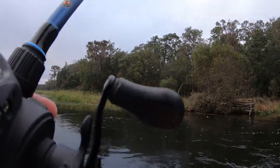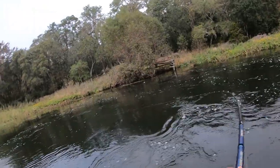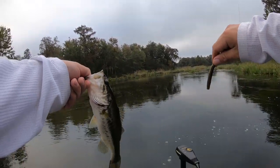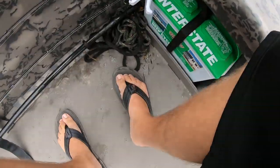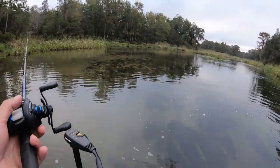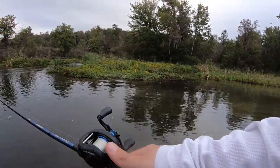All right, let's try again — new hook. Looky there, I ain't believing this — it's a little guy, but still. That makes like number seven out of that same hole. This is crazy — I've done lost count. I think I'm up to like 12 or 15 bass today. It's a little rig but dang sure it works. And I know the guy that recommended it is screaming at his computer right now — 'I told you, I told you!' Yeah, he told me, Tom. Thanks, Tom.